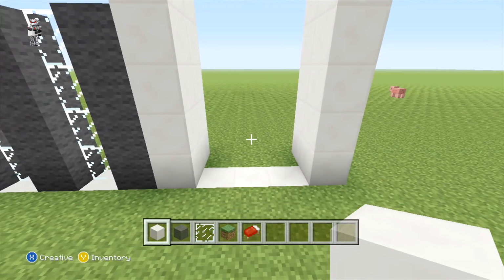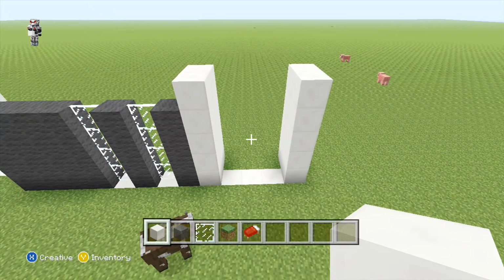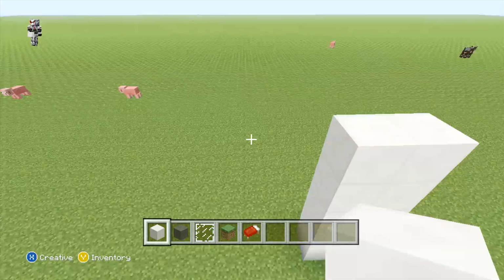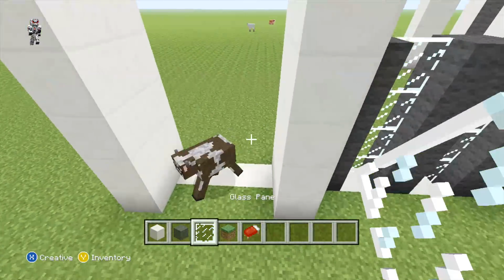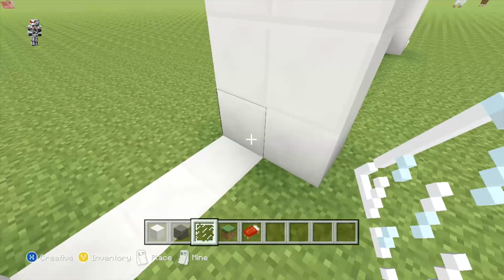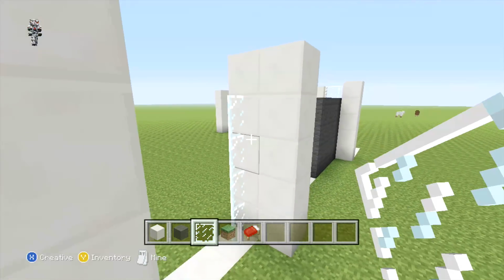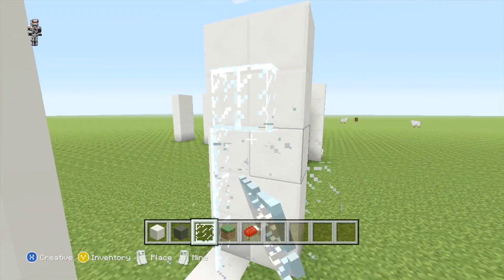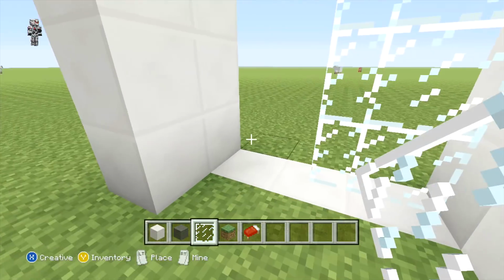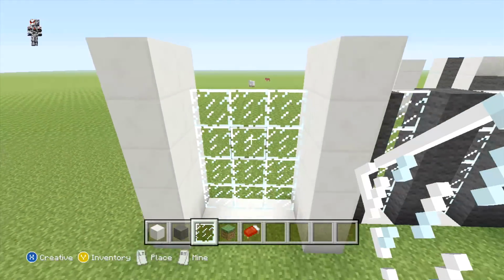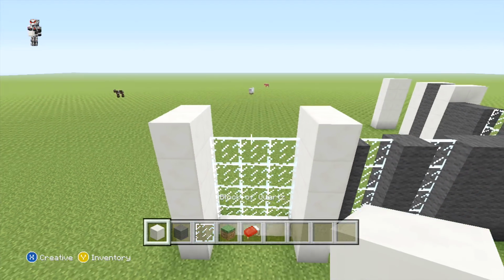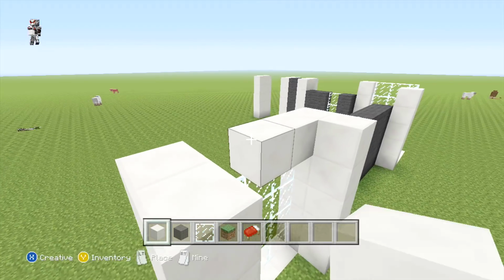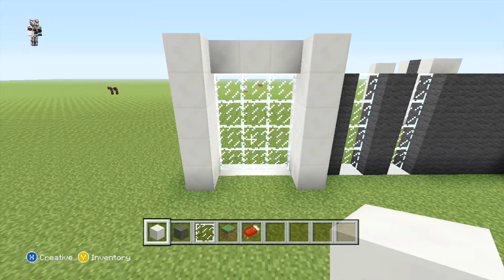And then afterwards, just placing your glass panes in the centre, and this time though, you just want to place them 4 high with a row of quartz on top. So that is the left hand wall almost finished off, but the last thing we need to do is just to place 1 more section of grey wool on the left, and for this you just want to place 6x4 with it.